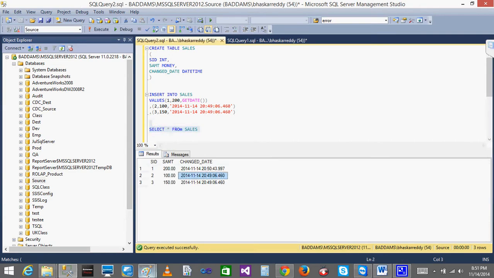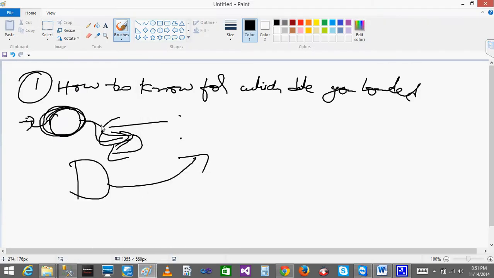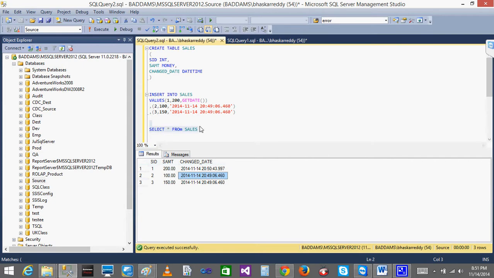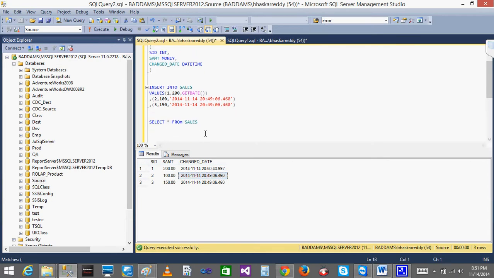Now remember what I said. Whenever you want to know where you are, you will have some date, which says from which date you want to get the data from the source. You will have a last executed time. Whatever data has been inserted after that time, you will get only that data into the destination. Inserted, updated. So what I will be doing, I'll have one table in the same source, or somewhere in the same database. In the source itself, I'll create a table.